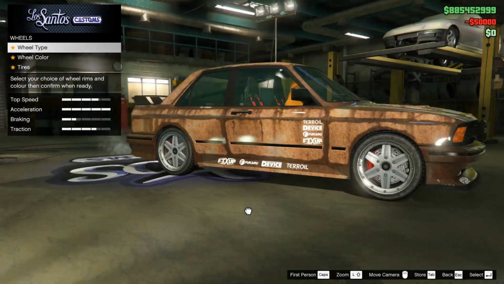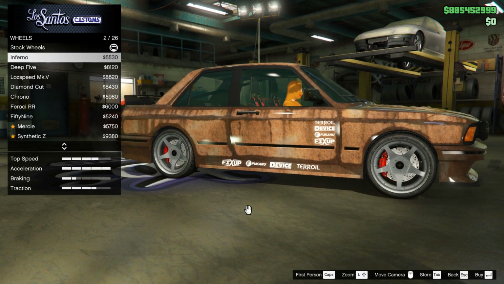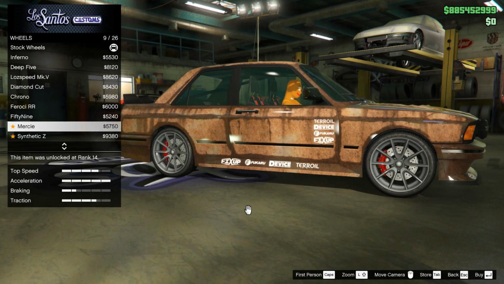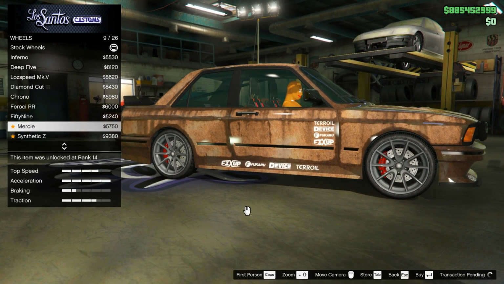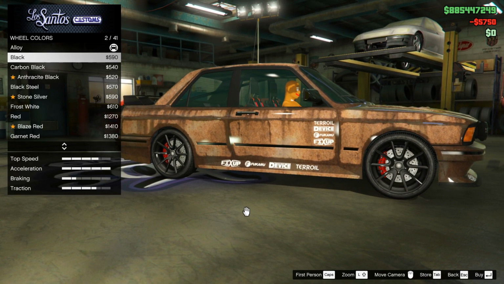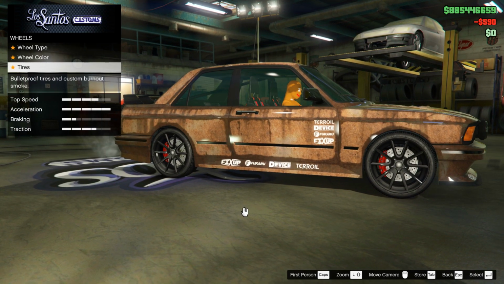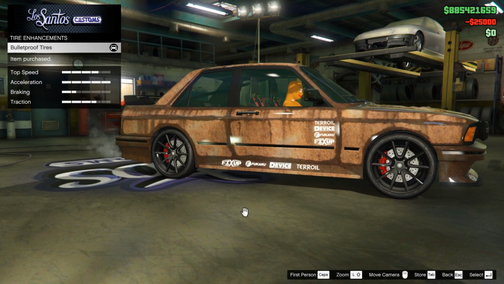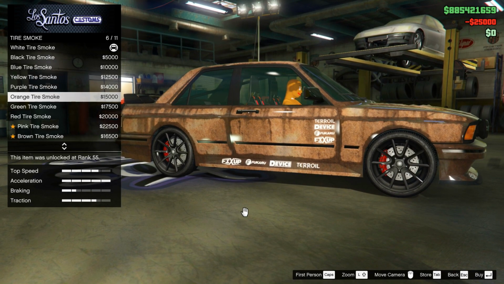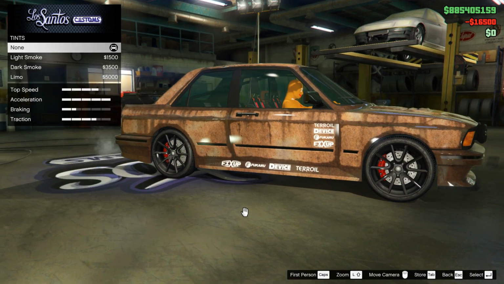The wheels, unfortunately, you can't change the colour of these. They are pretty cool looking, but there's no way of actually changing the colour of those because they're stock wheels, so you'll have to swap those out if you want to change the colour of them. I ended up selecting a set of the Mercy wheels from the sports category, and then selecting black as the wheel colour. Although looking at it now, it's not that great. I'll probably go back and change the colour of those, maybe to brown as well, to match the livery on the car. And as you can see, I selected brown as the tyre smoke to go with the paint job.